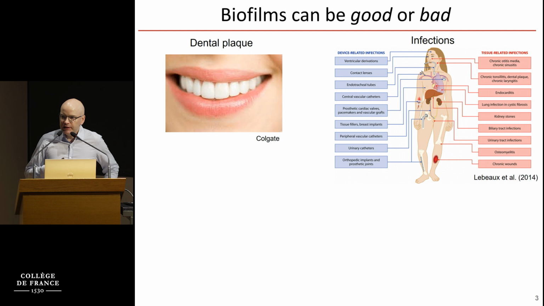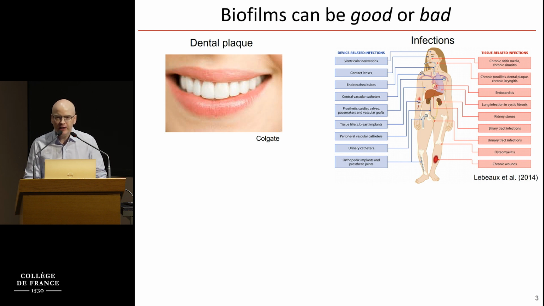Now, given that these biofilms are so abundant, you are also in permanent contact with microbes. For example, these biofilms are the stuff that's on your teeth when you wake up in the morning. And actually, these biofilms are the reason why you brush your teeth. I always think it's weird that we're in the year 2023 and we still rely on essentially a caveman way to prevent biofilms from building up. We simply scrape them off our teeth multiple times a day. Despite all the advances with our iPhones and whatnot, we still scrape them off a few times a day because we have no better way for preventing biofilms from building up.